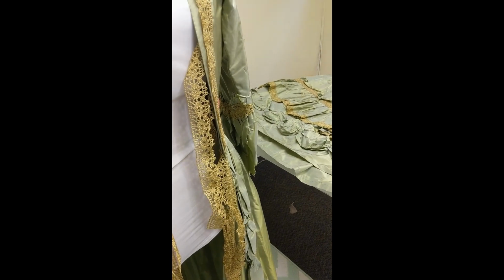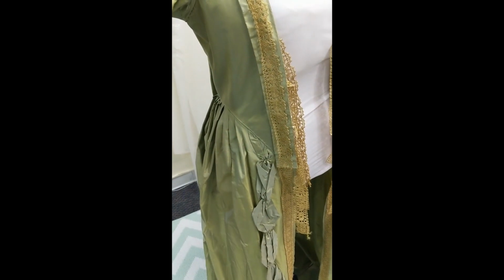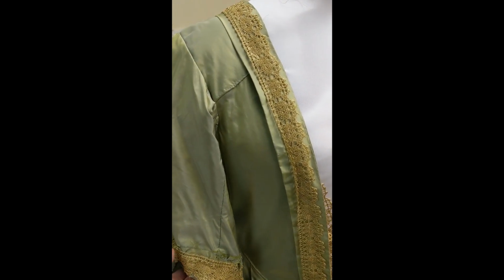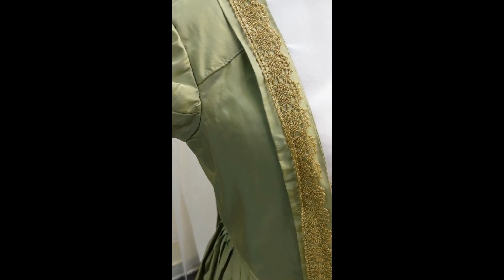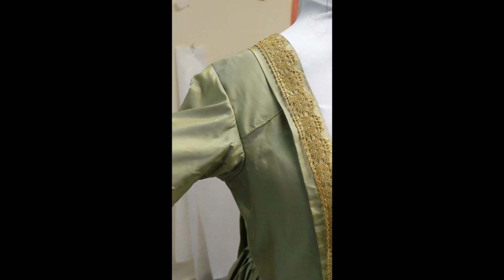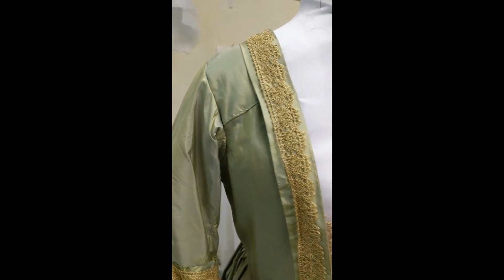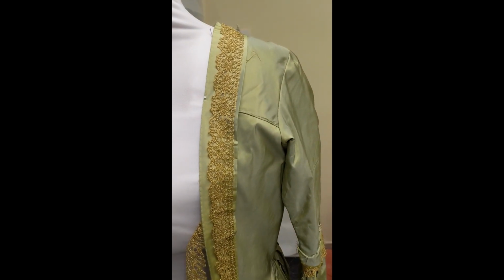This dress was my first Francaise and one of my earlier dresses, to be honest. So I definitely was really inexperienced when I made it. I didn't use a pattern. I looked at some original images and I looked at some blogs of people who had made them, but I just wasn't experienced enough to do this on my own.